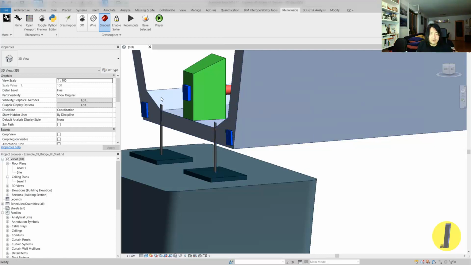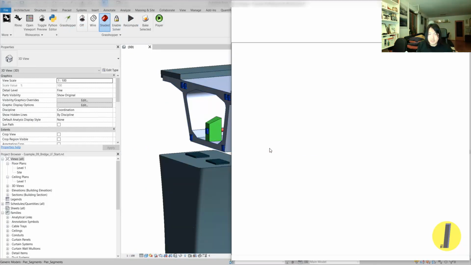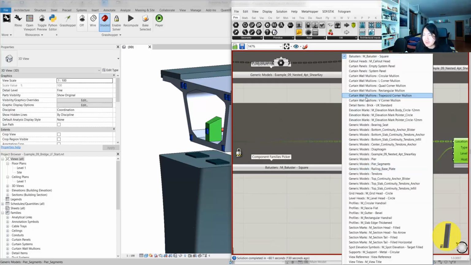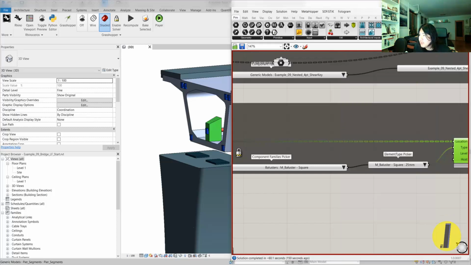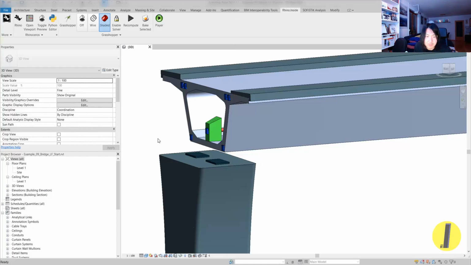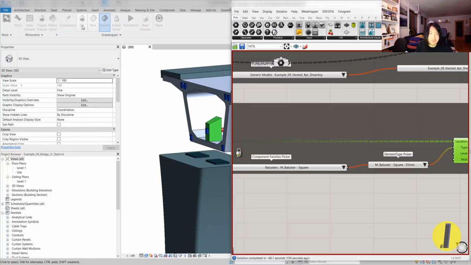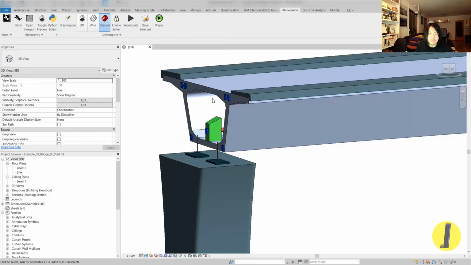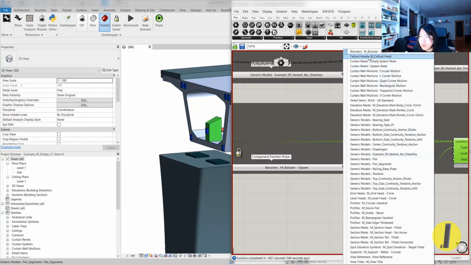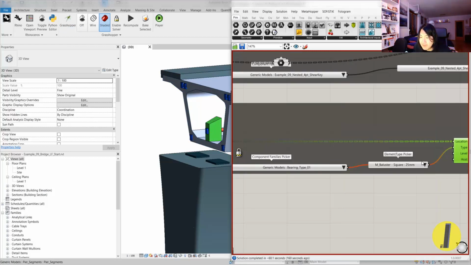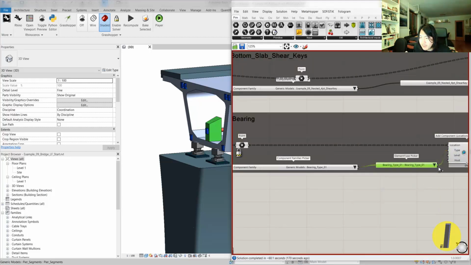Let me undo. Something is wrong, so let's go to the Grasshopper definition. Yeah, the family wasn't correctly assigned, so I'm going to choose our load type. That's not there. Let me load it again. Bearing type, I'm going to load this family into our project. Now when I go back to Grasshopper, I'm going to recompute one more time, go back to the Grasshopper definition, and here now I can assign our bearing family. So bearing type 1, and compute one more time, type 1.